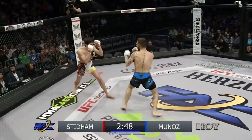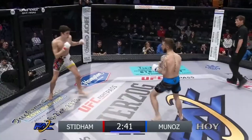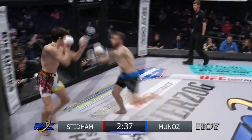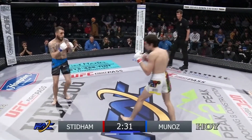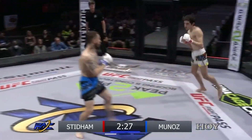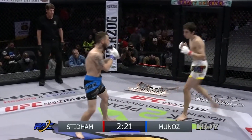One thing that would be good for Rex is if he keeps this pressure the whole time. Munoz has to have that forward pressure for using his teep kicks, his spin kicks, his taekwondo style. We just saw the rear teep from Munoz, flying knee attempt from Stidham. You can already tell Munoz does not want to be against the fence — what we call the warning track, the edge towards the fence. He just doesn't seem the most comfortable there. He wants to keep this fight at range, and right now Rex is doing a good job of applying that forward pressure.